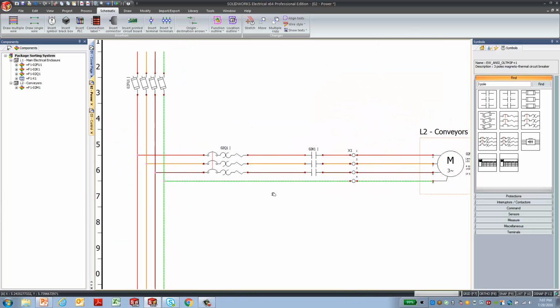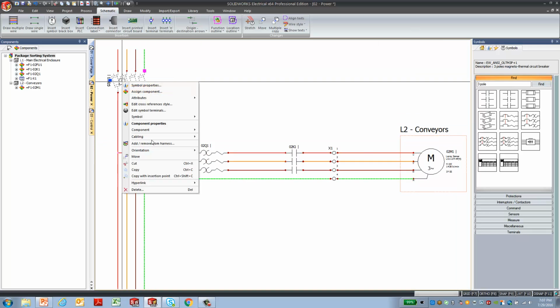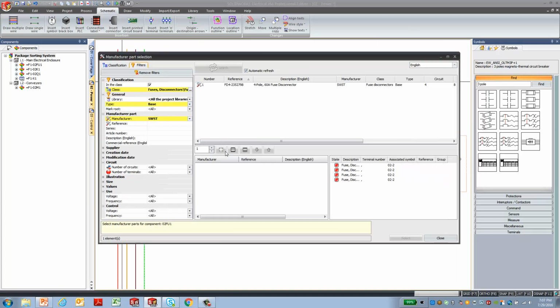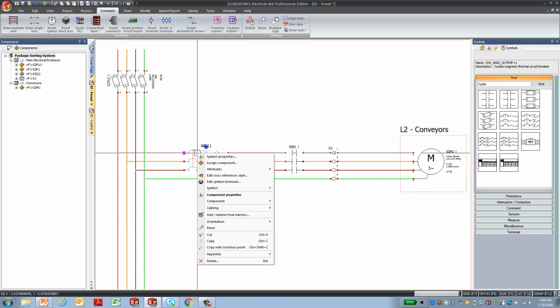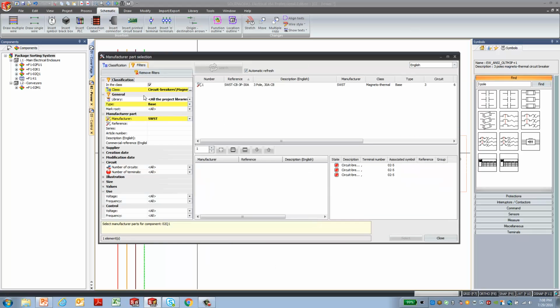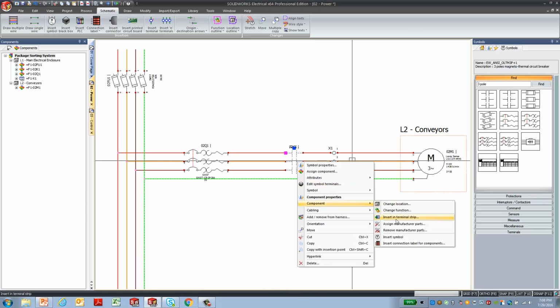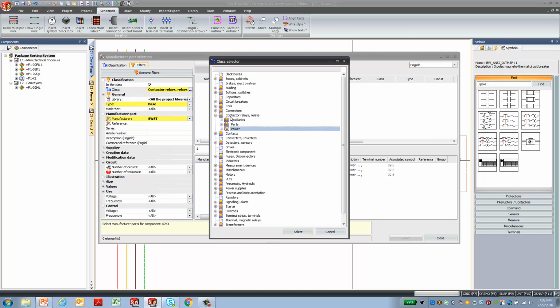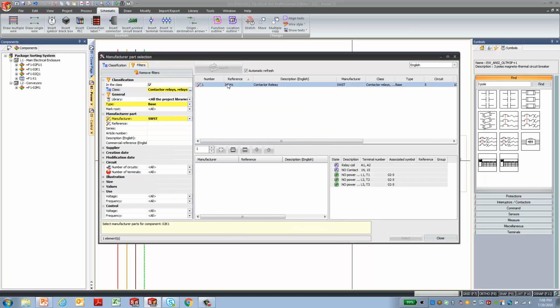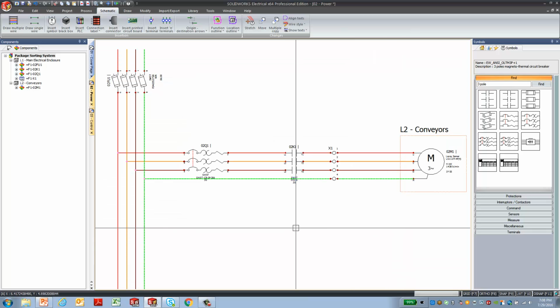So let's just continue by adding the rest of the components in the system. Component, we'll assign a manufacturer's part. And here I've narrowed down to SWST as my manufacturer, so I'm only finding just the components I'm looking for. So we can narrow down our libraries based on our company's preferred components, or we can narrow down by a manufacturer. And in this case, we're just adding the components data that we need to all these different devices. Okay, so those are all set.